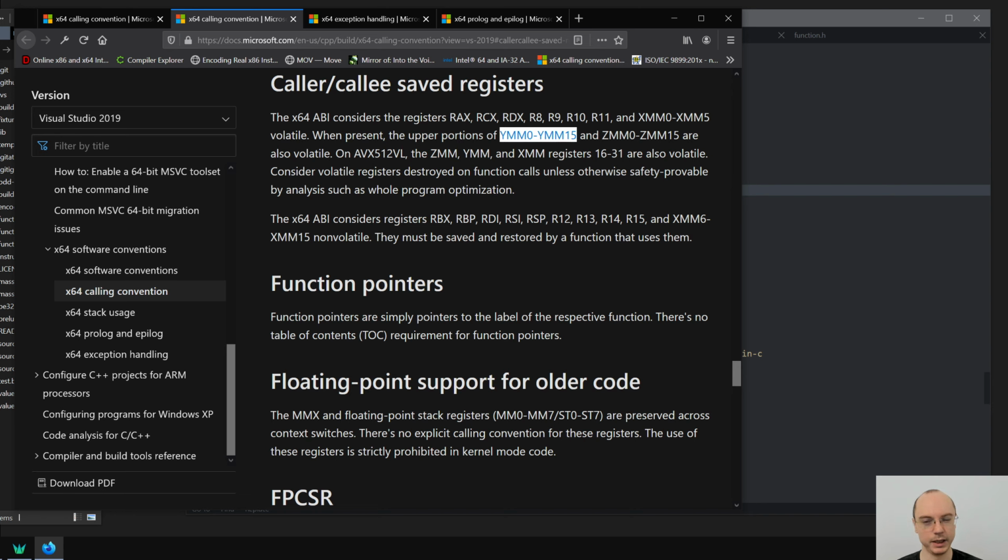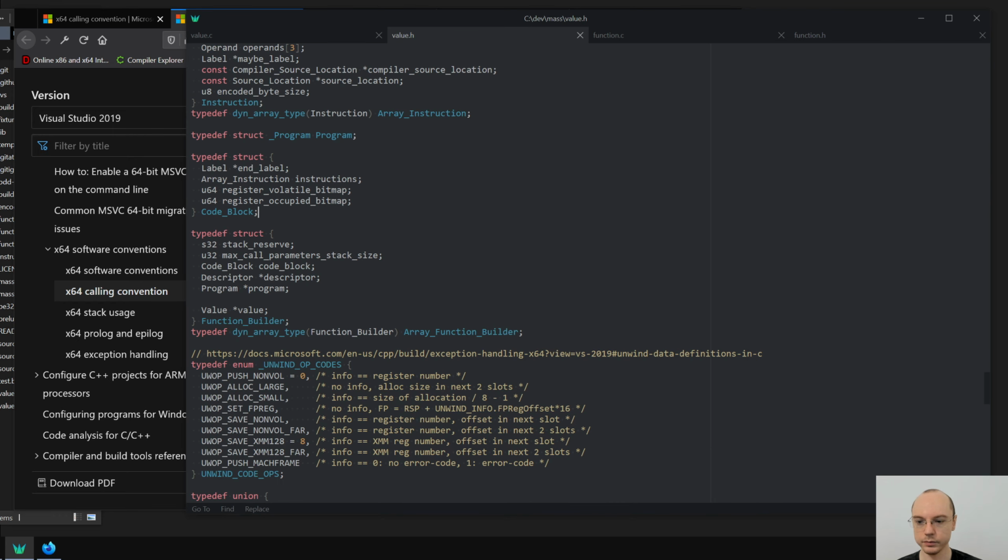YMM, which is, I believe, AVX2, is more widespread, so that needs to be supported, but not right now. And XMM we sort of already have, but we might need to do extra work to support them. So for today, I'm just going to focus again on the integer registers and deal with those. If they work, it should be relatively straightforward to support XMM stuff.